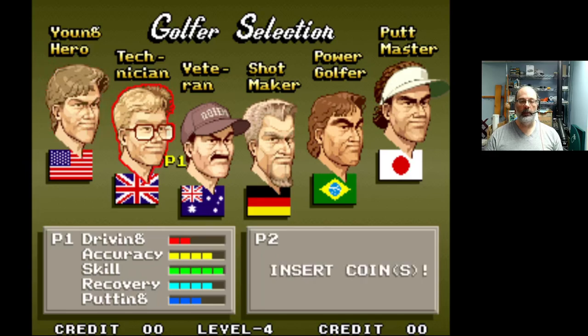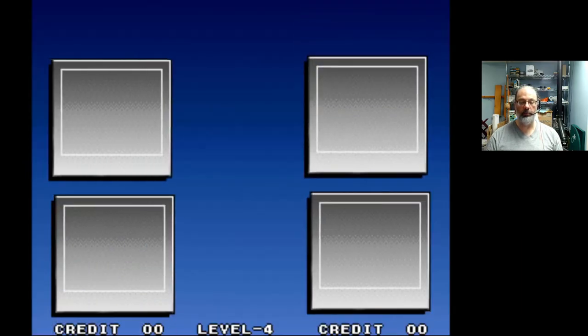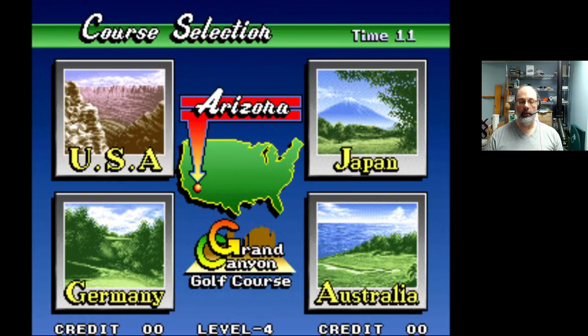Young hero, technician, veteran, shot maker, power golfer, putt master. That guy doesn't look Japanese to me. I suppose it's kind of odd. Anyway, maybe the Brazilian. Oh, wait a minute. Accuracy, skill, recovery, putting. Well, it's someone who's a bit of an all-rounder, I would think. Oop, I guess I'm the American. All right.